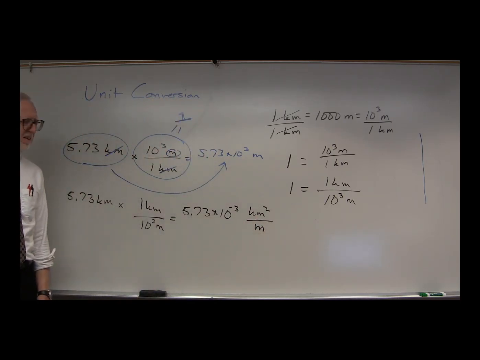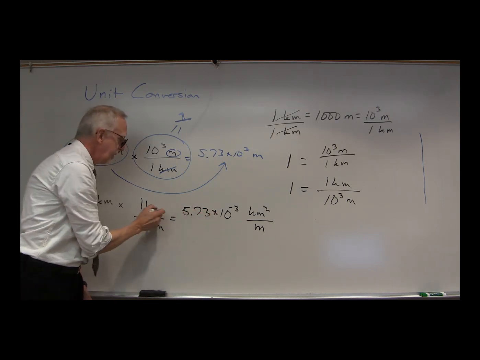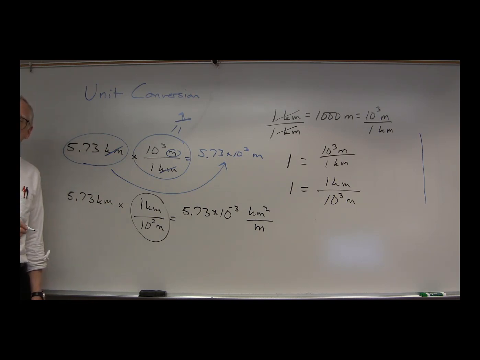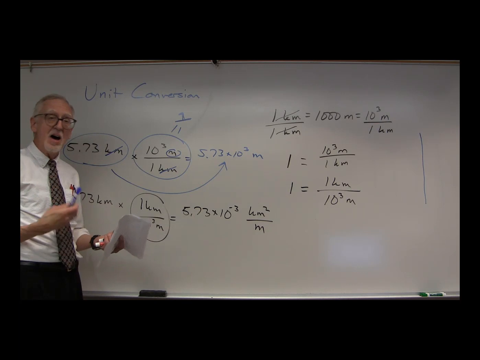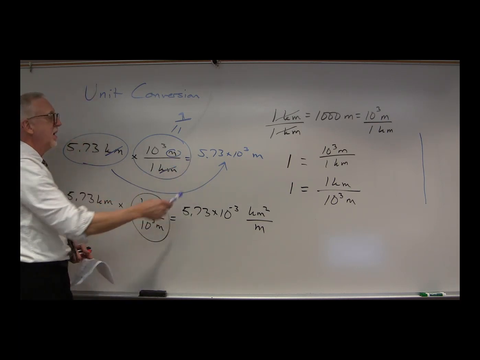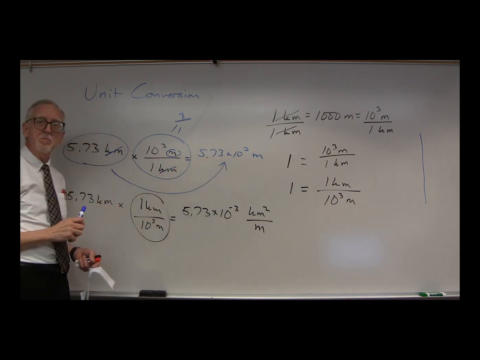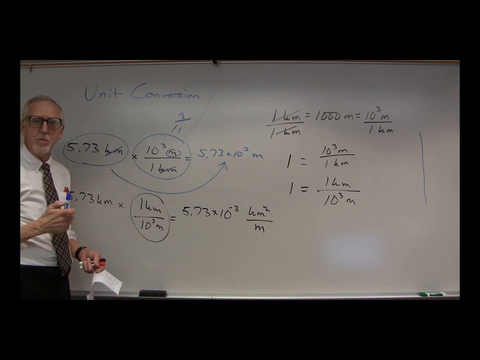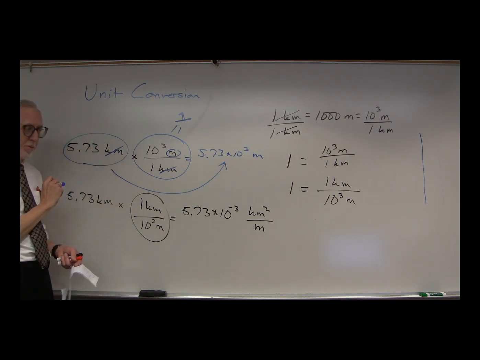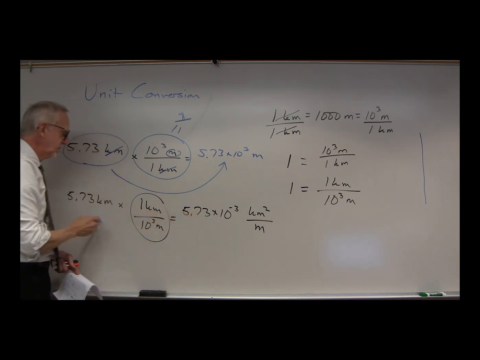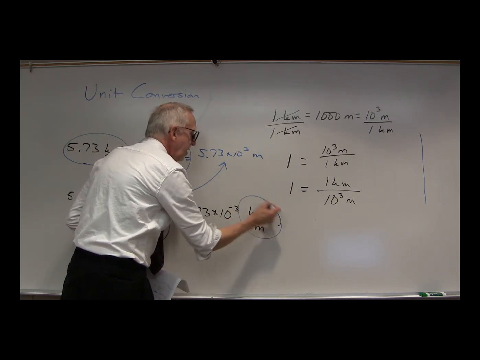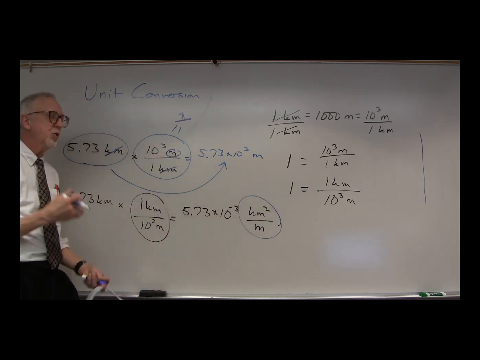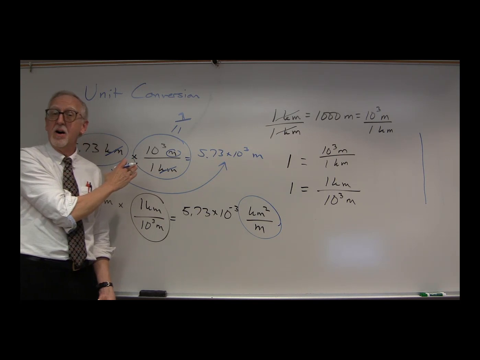Well, is that right? Yes, that is right. This does equal that because all we did was multiply it by 1. It is not a particularly useful quantity. It's not as useful as saying, typically, that 5.73 times 10 to the 3 meters, or 5,730 meters, is the same as 5.73 kilometers. It is true that this equals this, but this is not a particularly useful form for that quantity. We want to make sure to use the correct form of our conversion factor.